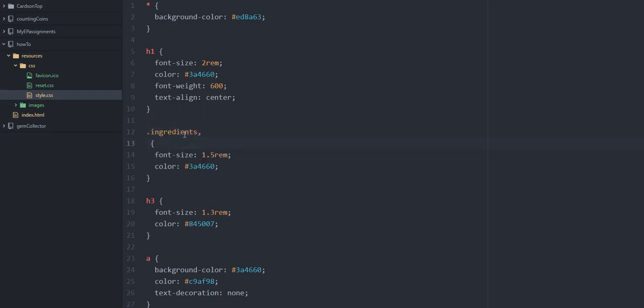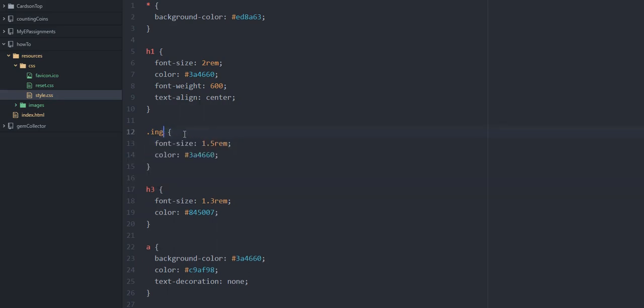You can put a comma and list multiple things. If I want the ingredients and steps to be the same, use a period with that. If I want the whole section of breads to have a background color of green, if I wanted to do something to that whole section, I could select that whole thing. That's an option. Those are the ways you select, right? The HTML tags, classes, or IDs.